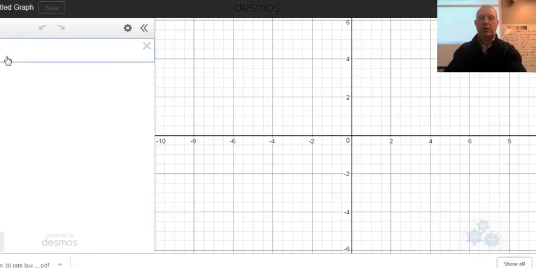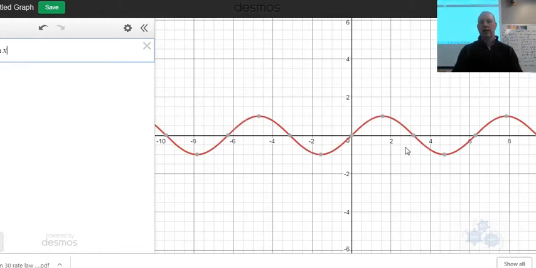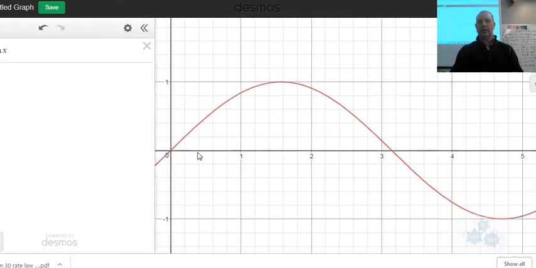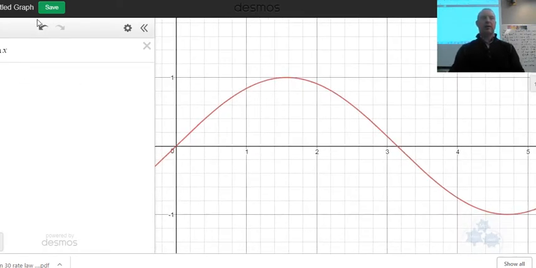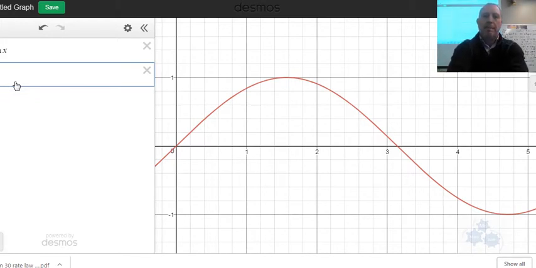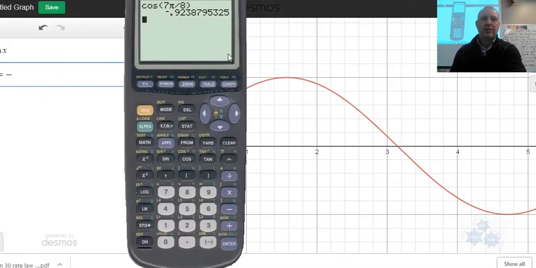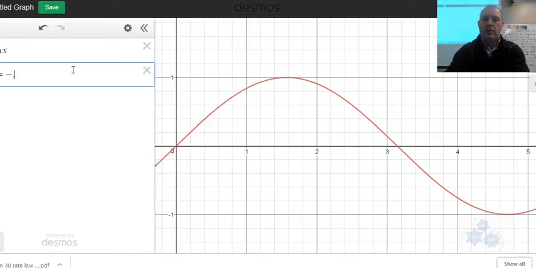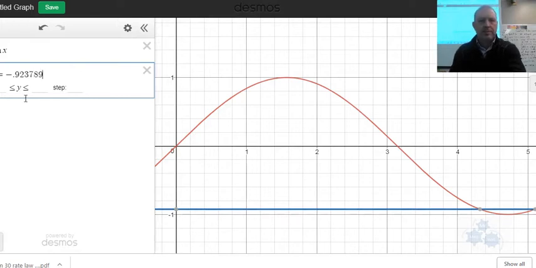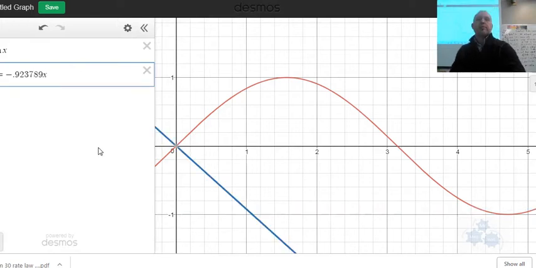So if we're going to test this out in decimals here, let's do sine of x. Okay. All right, sine of x. So 7 pi over 8, what's that in the decimal form there? Somebody find that out for me, just hang on with it. So I'm going to also put y equals negative, what was our value there? Negative 0.923879 x.